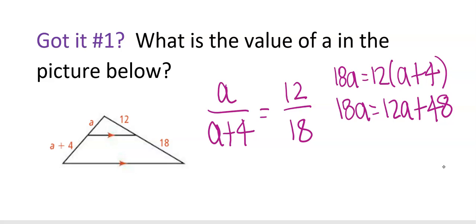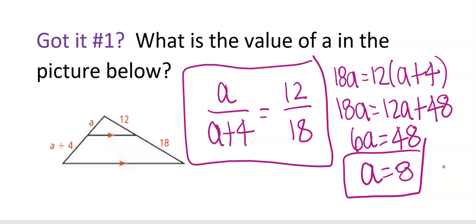So instead of 12A + 4, it's 12A + 48. And then we'll get the A's on the same side by subtracting 12A and dividing by 6. This is half of it and I will be looking at that. The other half is the answer. Since there's distributive property in here, you do kind of have to show a little bit of work. Some show more than others and that's totally fine.